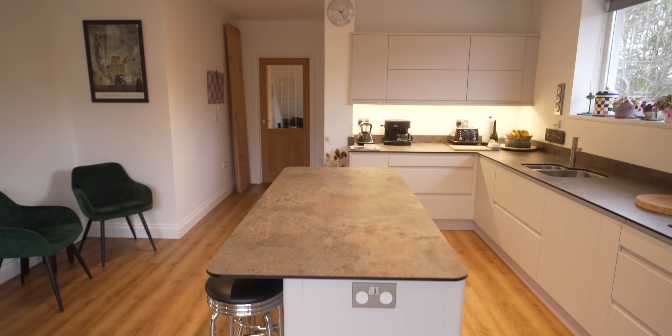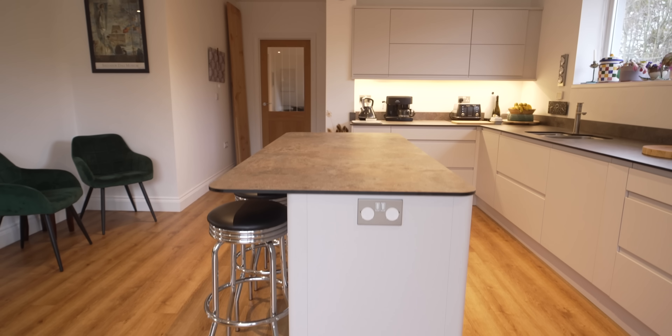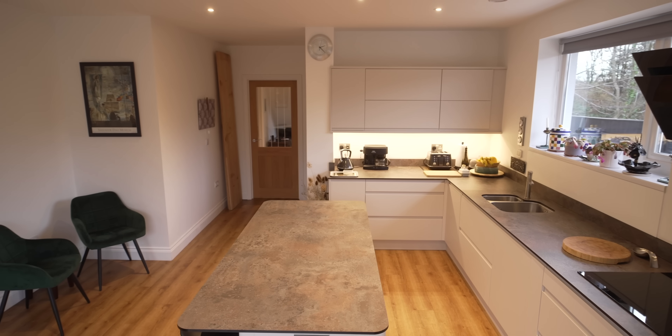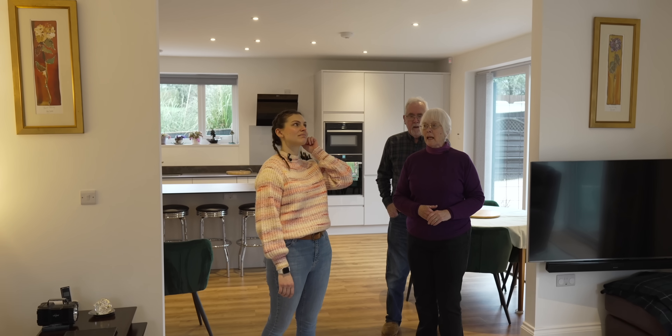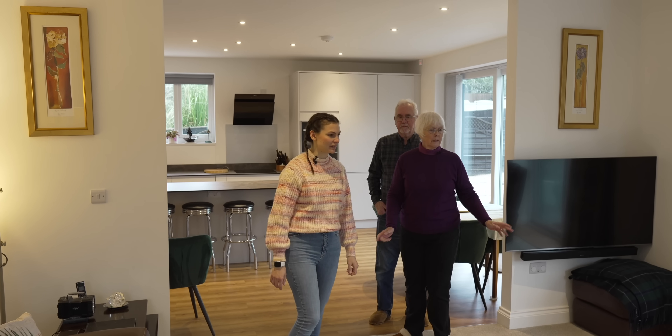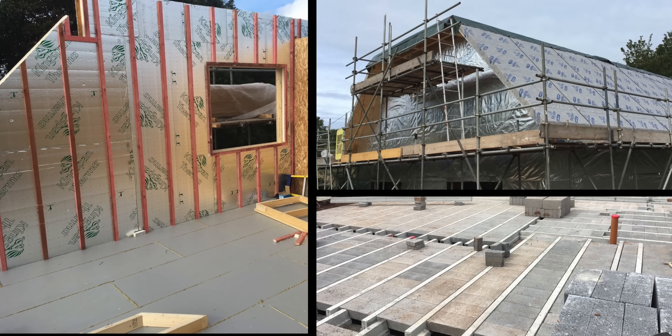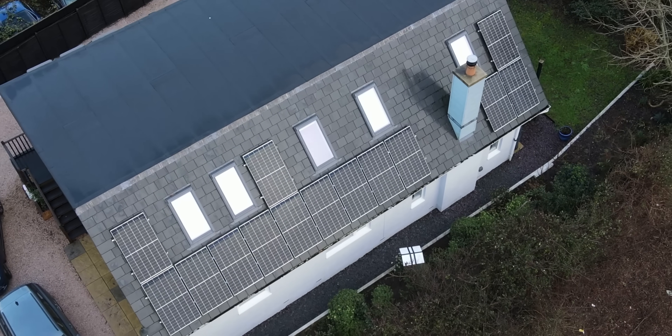Phil and Wendy's property is a shallow bungalow around 2,300 square feet. It's open plan living with three bedrooms and two reception rooms. There are high ceilings and wide doorways, and it's fully insulated with 200mm of insulation throughout the walls, roof and floor. The roof is south-facing, which is ideal for solar, and all the lights are LED.